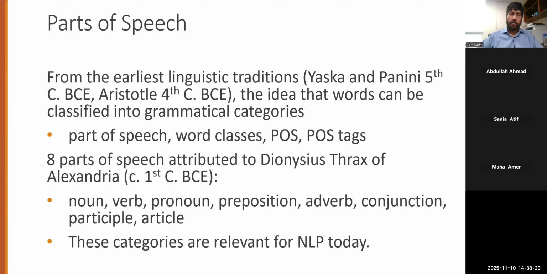And of course, different languages may have different parts of speech, but there are some parts of speech that are common across all languages. ठीक है? So usually about 7, 8 parts of speech are common across all languages. And you can think of parts of speech as word classes. So we want to determine which class a word belongs to. ठीक है?